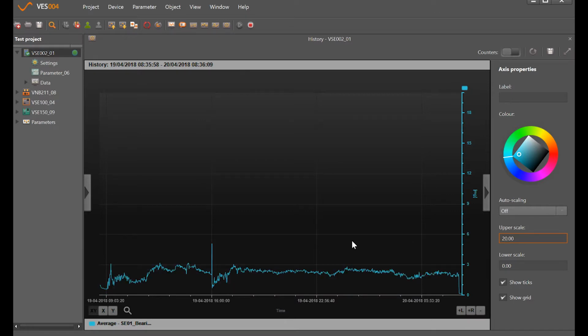So you can see from the start of the history trend, there's not been a great deal of change. I mean, this is milligees, so these aren't real life values you would normally get out of an industry, but it's still a trend nonetheless. And you can see that for most of the time, it settles around about two milligees. And we have alarm limits set at 450 and higher than that for the red. So if this was a real machine and those were where the levels were, I'd be looking to change those levels.